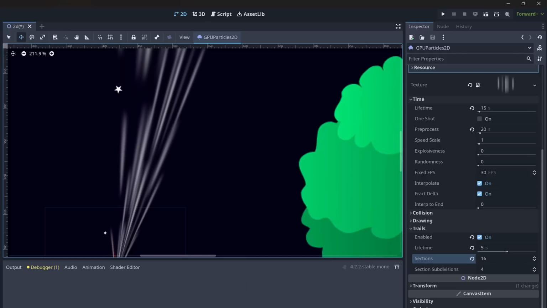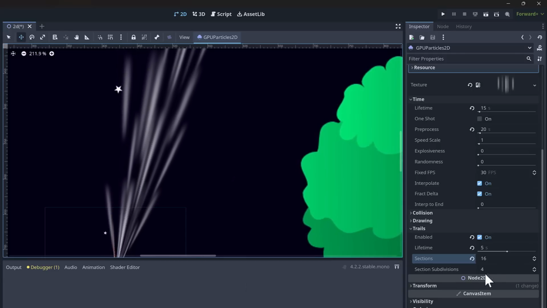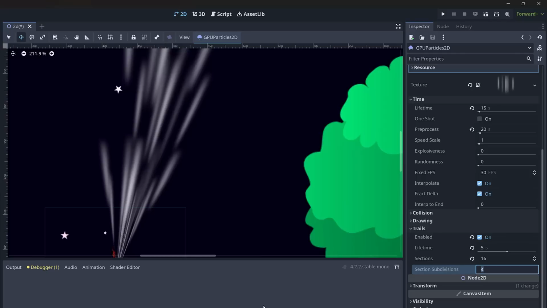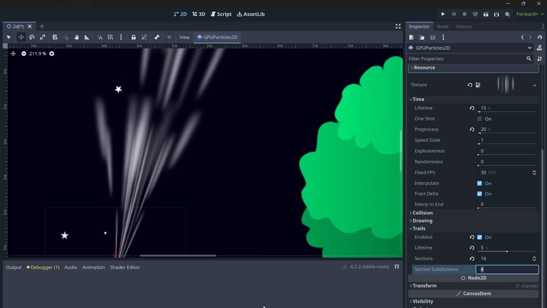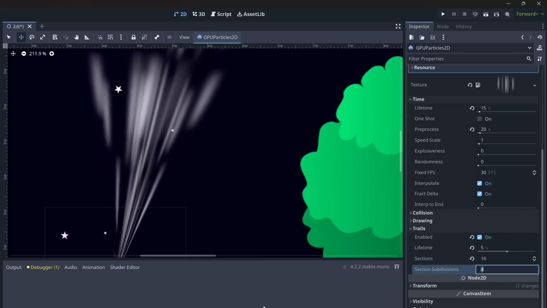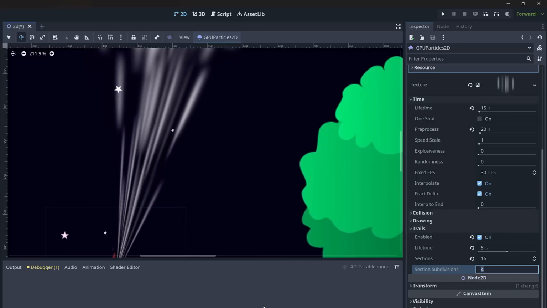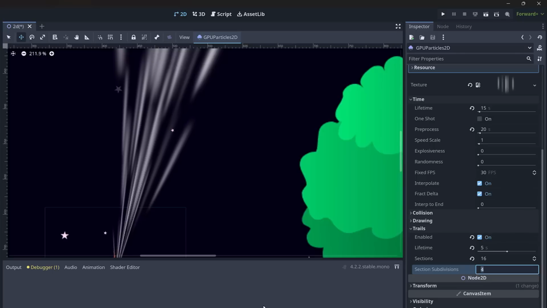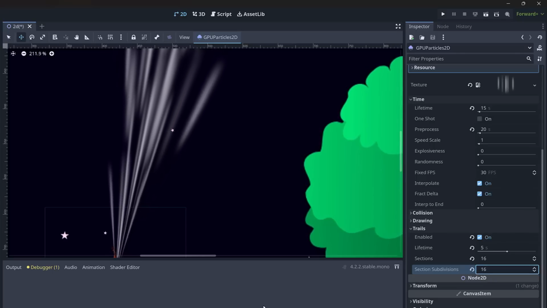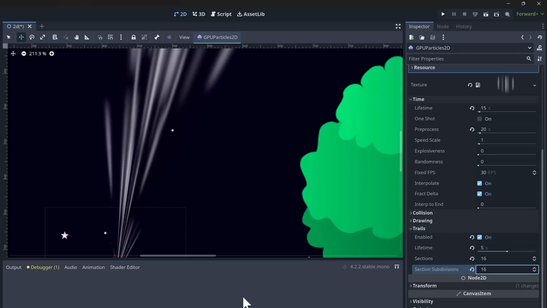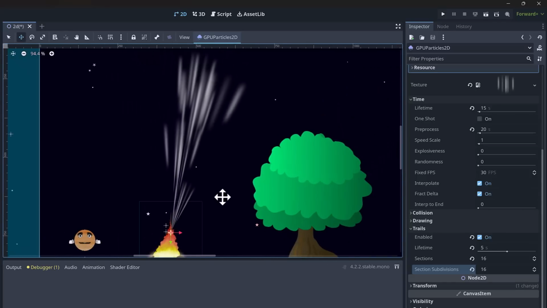There's another setting called section subdivision, which allows us to subdivide each section into smaller parts. This also adds extra geometry, but this time within the sections themselves. Let's try to increase this to 16 as well. And this seems to work nicely.